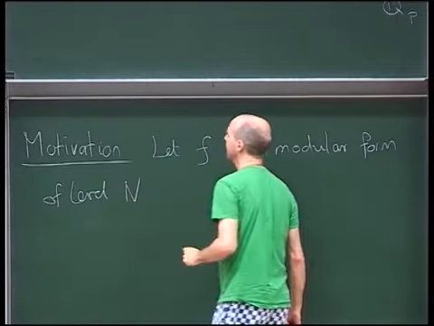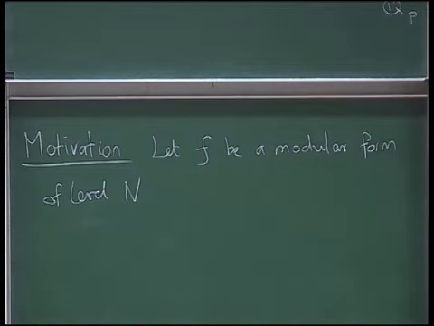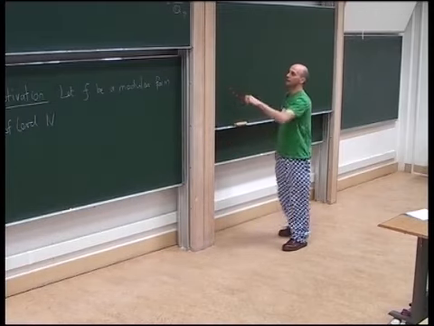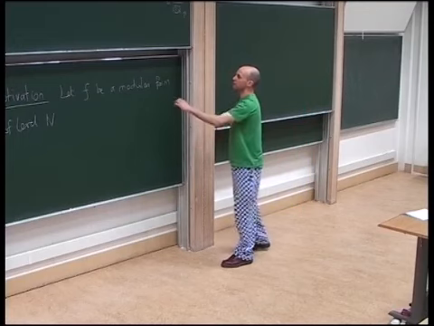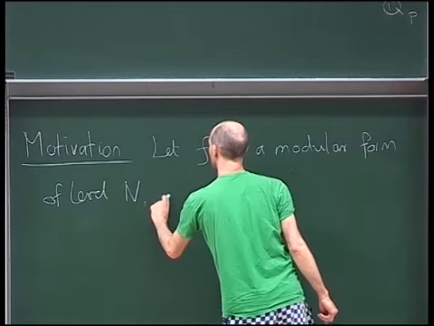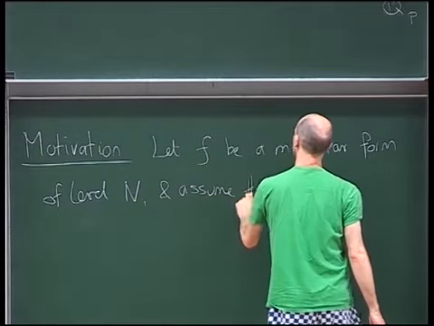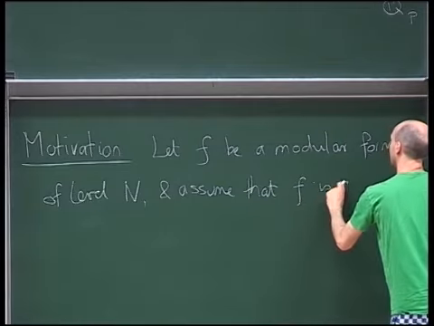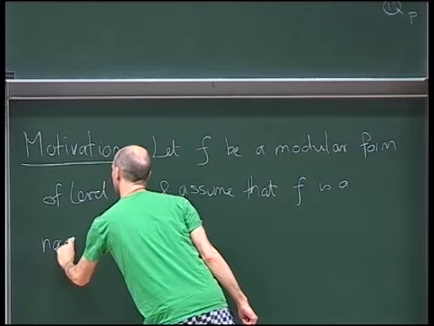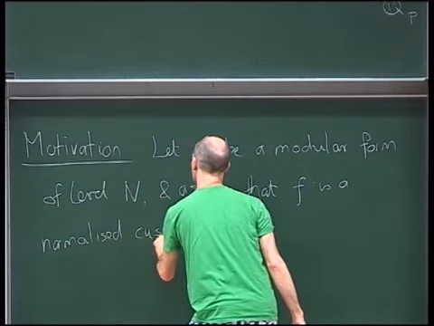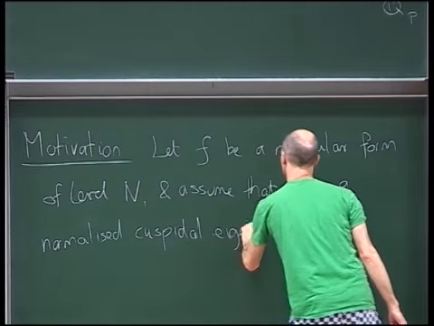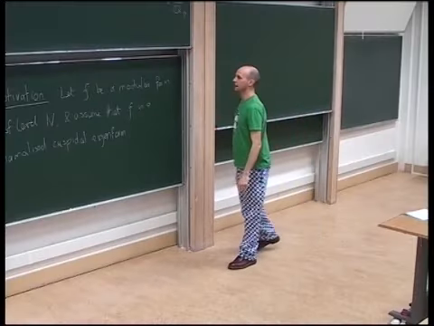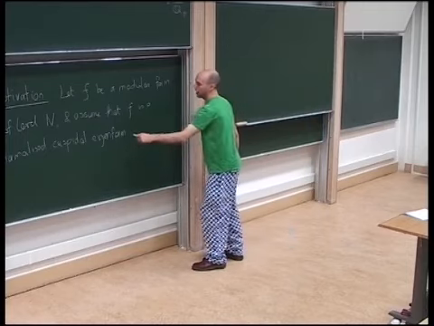I'm aware that many of the people in the audience might be interested in algebraic Lie theory or whatever. This is a rather number theoretic statement, but we'll somehow get onto the groups later. So let f be a modular form of level N, and let me assume the standard number theory: I want to assume that f is a normalized cuspidal eigenform. As I say, it doesn't really matter if you barely know what these things are. This is some gadget coming from number theory. An eigenform for the Hecke operators.